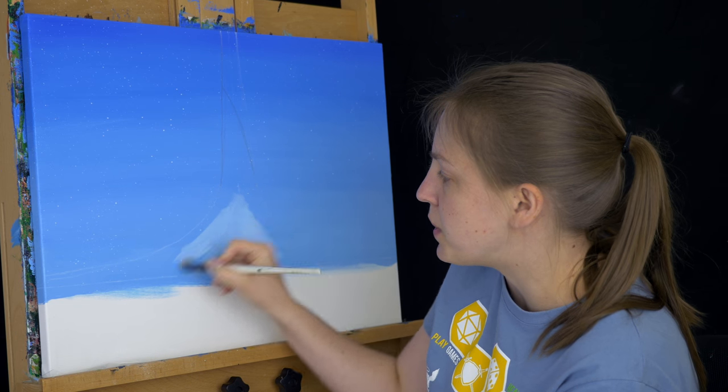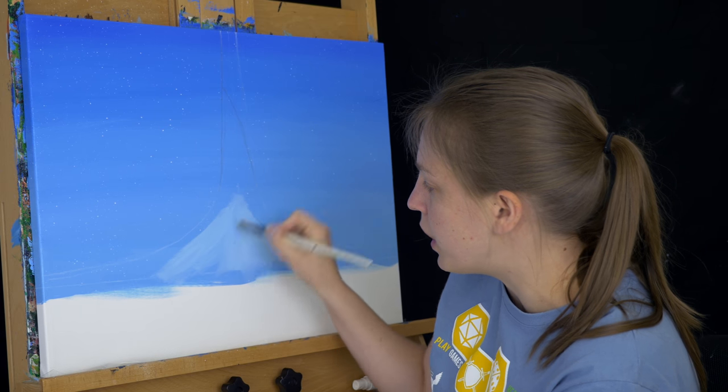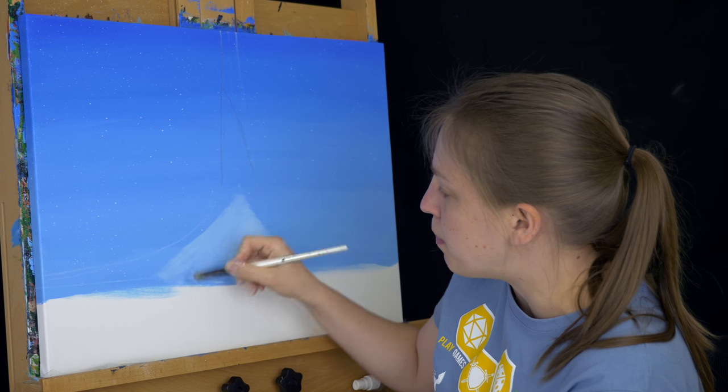This one down here is going to be super light. I've added a lot of white into it, and it's just going to be the base for down here.